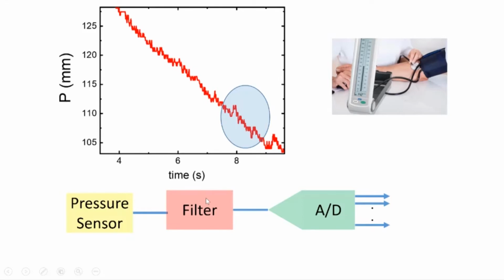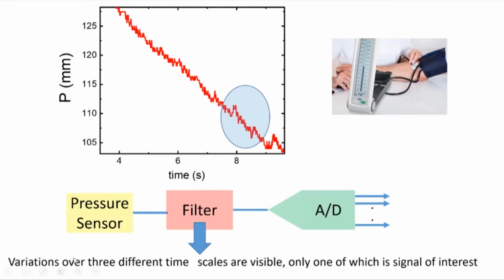Filter in the sense that I need to remove the noise that you see here, and I also need to remove this pressure variation from 125 to 105. That is also not necessary. We need to focus on the periodic part of the signal, so we need some filtering here. After filtering, maybe some amplification, and then you could convert it from analog to digital. After that, you could send it to a display device or, with some more processing, display it here.